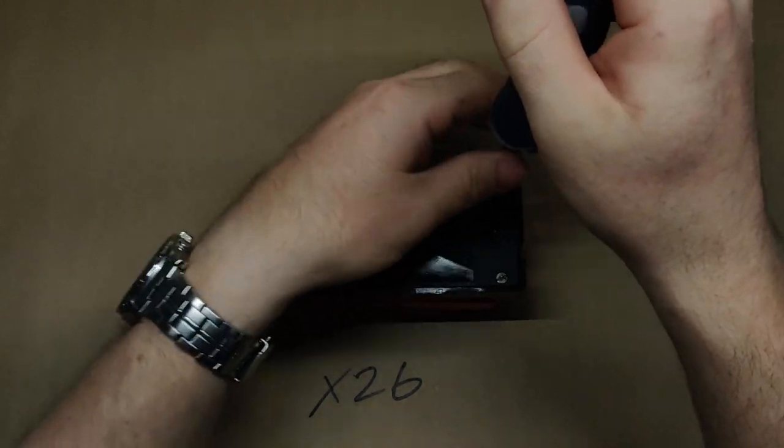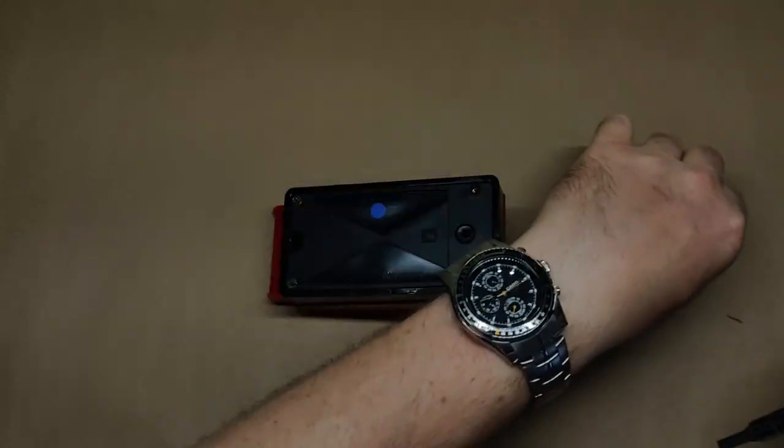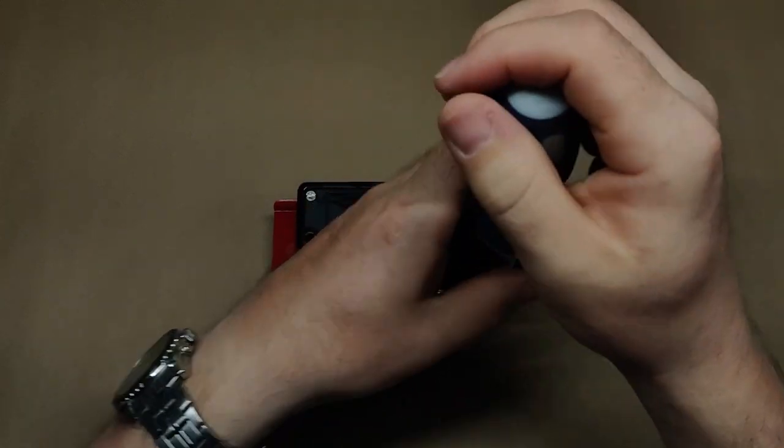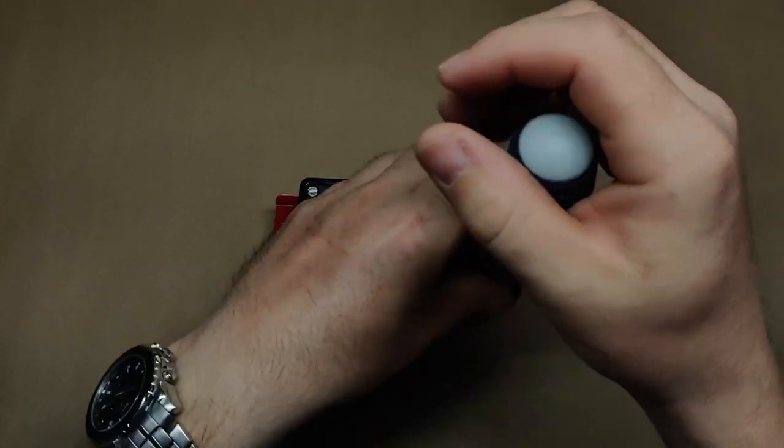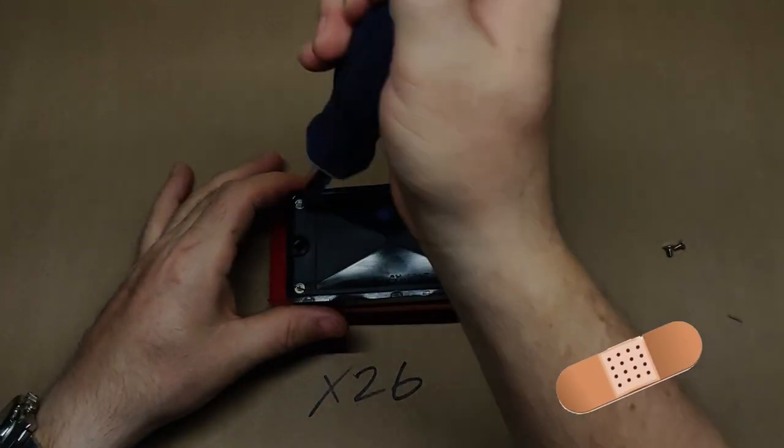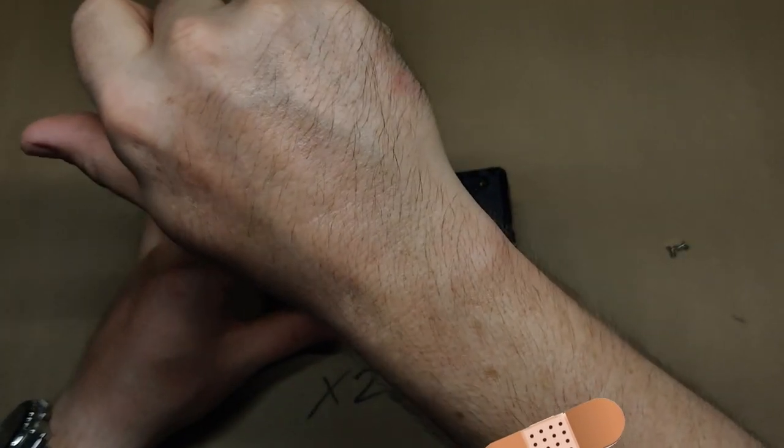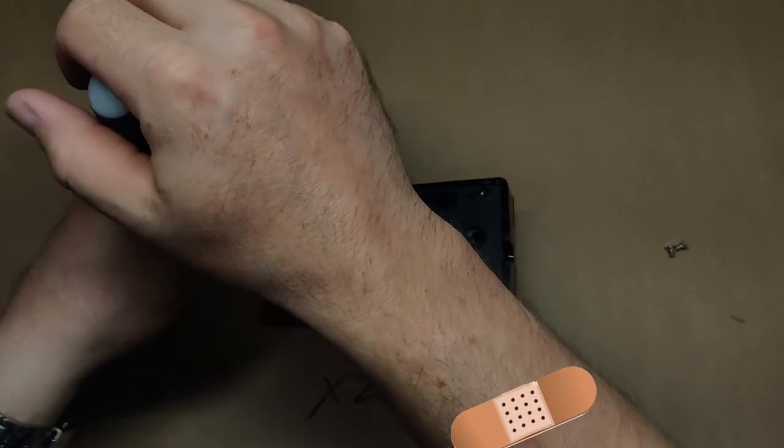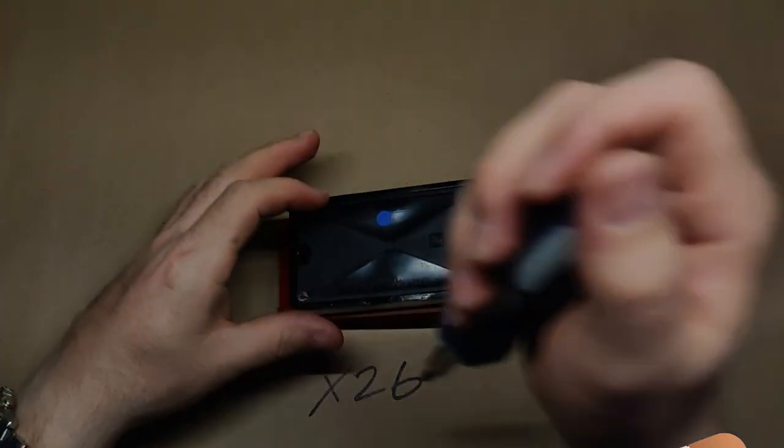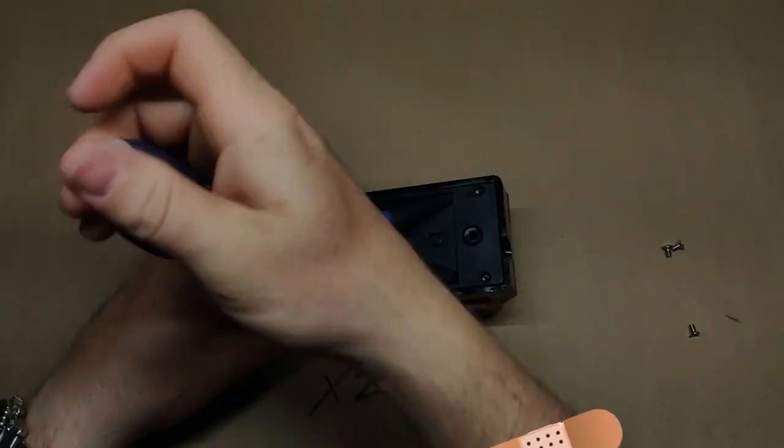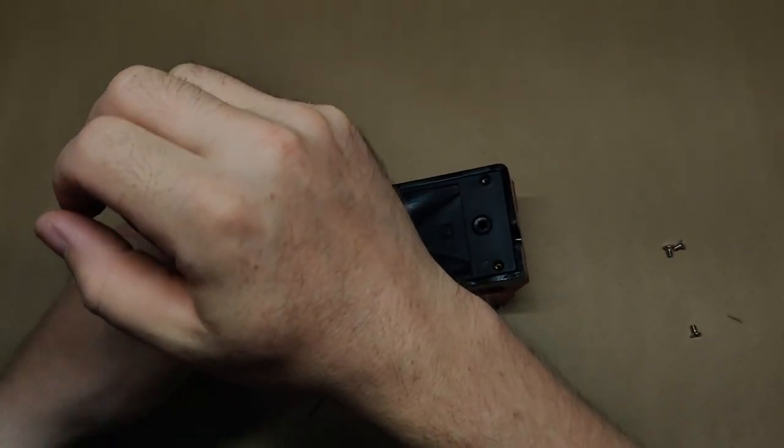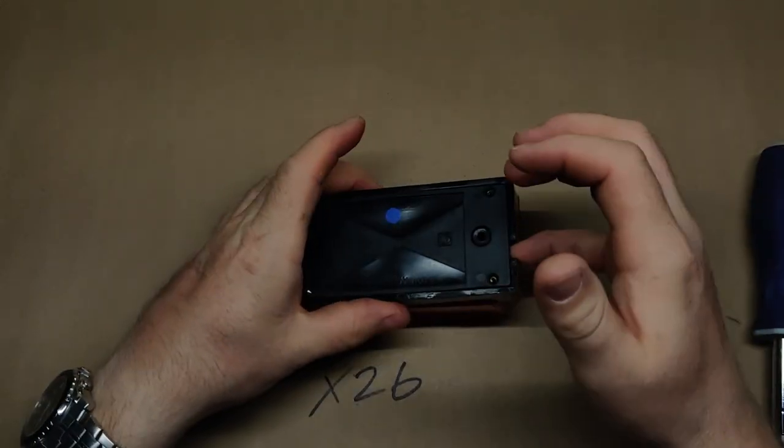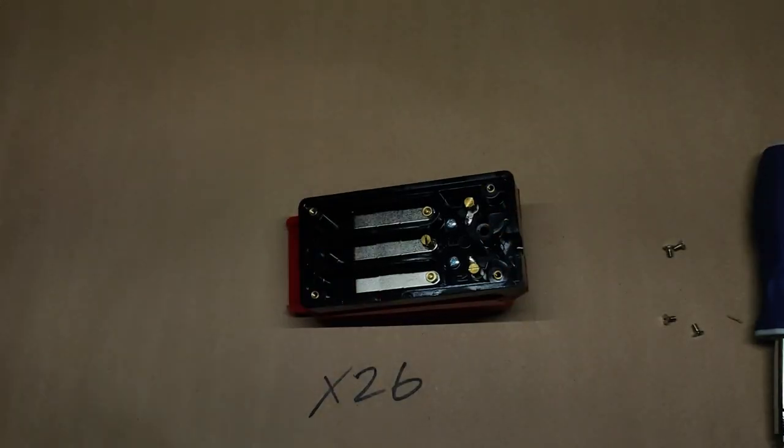So, what you're going to need to do when you get one of these, and maybe you're going to get one of these, but when you do get one of these, flip it over, and on the bottom there are four flathead screws. I know, flathead screws, what is this, the 1980s? Yeah, you know, believe it or not, they still use them. So, what you do is you take these four screws out, and you pop that back piece off.